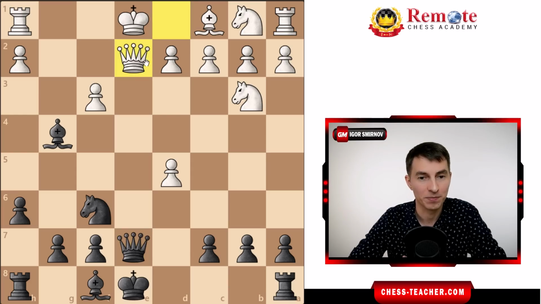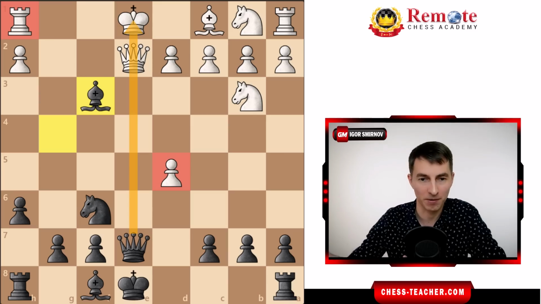If white covers, you don't trade here because the queen is pinned. You just take bishop takes f3. White cannot recapture because it's pinned. So you win a pawn, you attack the rook, you attack this pawn, you attack everything, life's good.